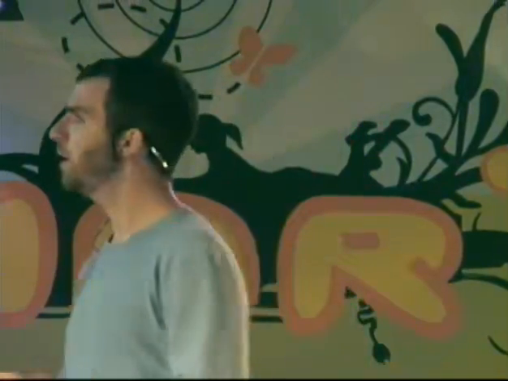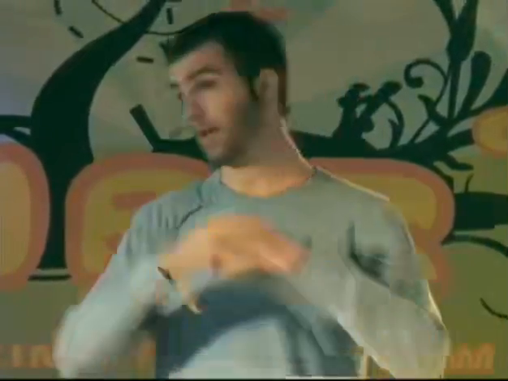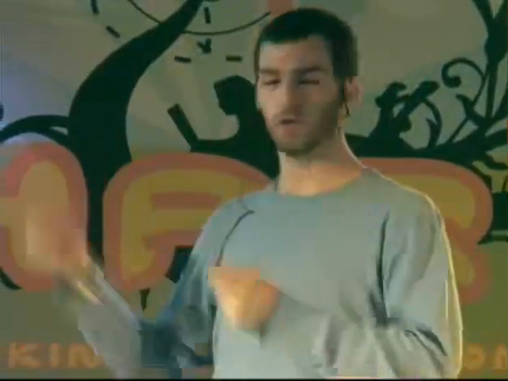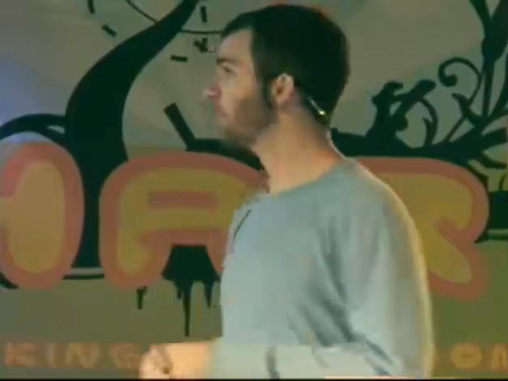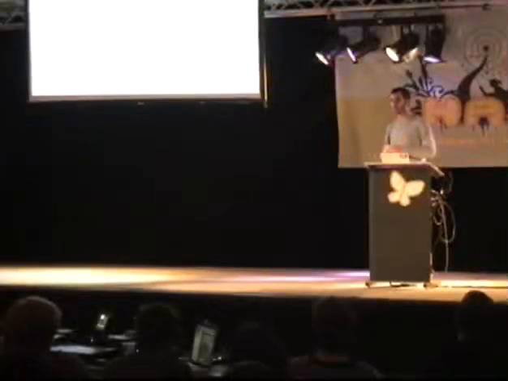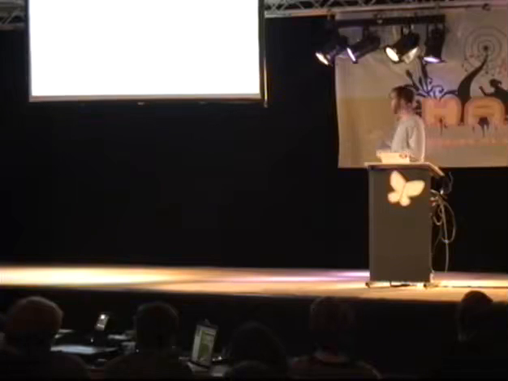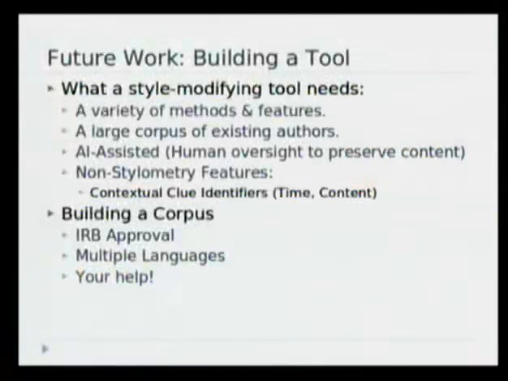So building a corpus, this is kind of where we are going to need some help soon. We would like to collect a lot of data from people that would be interested in building some sort of attack corpus where they, on top of the stuff that we already have, where we have large amounts of information from different authors. Before we start collecting this information, we need IRB approval, which is the Institutional Review Board in the United States. Whenever you're doing experiments in university with human subjects, even if something as benign as asking for writing samples, you need approval from this board, so we're working on that right now.